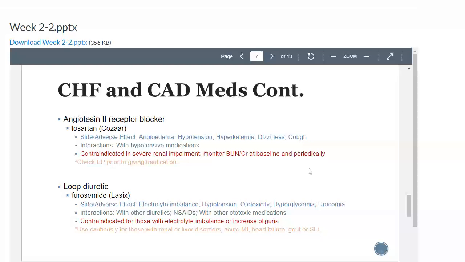You really have to watch patients when they're on loop diuretics, especially when they're in fluid overload. Usually when they come in with an exacerbation of their heart failure, their weight is up, they might have crackles in their lungs, and this is why they're given IV furosemide, because it works very quickly, and it very quickly will help reduce a lot of that vascular volume and help reduce the workload of the heart.